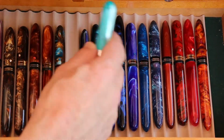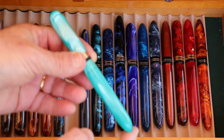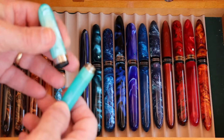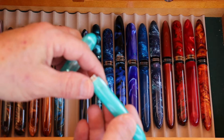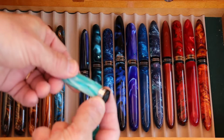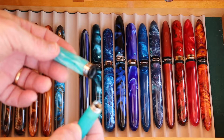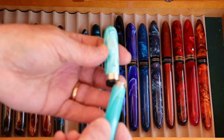And then you have what they call closed end pens. They call it that because there are no metal parts that are part of the finials, the body or the cap finials. Now some guys and gals too, I know, will actually turn these such that they put their own threads, so as far as I know, it's all acrylic. The threads are acrylic, the band here is acrylic and so forth, and the grip section as well is acrylic. But for me, I haven't gotten that far yet, because quite frankly, I like the material, and I'm able to make some nice looking pens even this way.